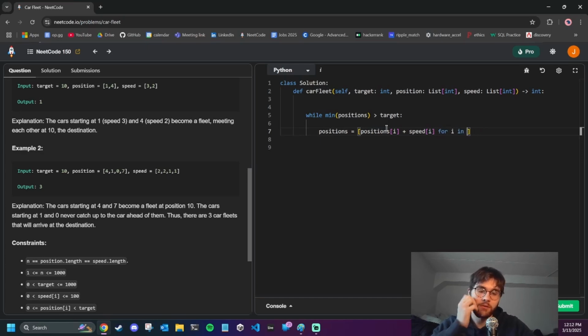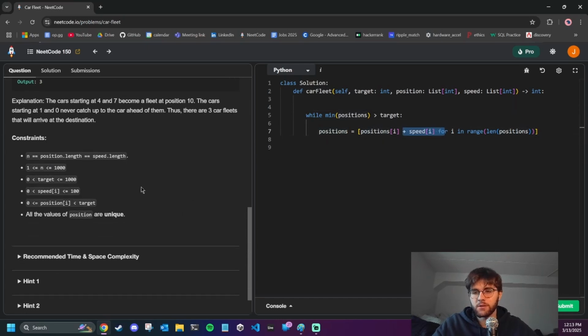I guess I could just say 4. That's how it goes, for I in range, length of positions. So I'm assuming that positions and speed will always have the same length. Alright, so positions here will always be, and can speed be negative?